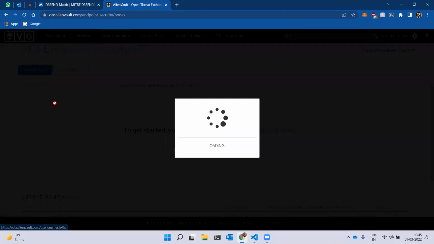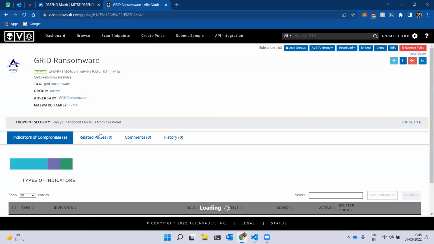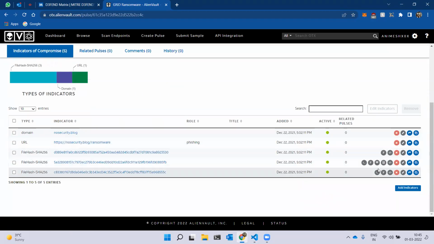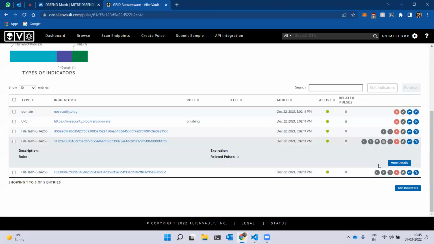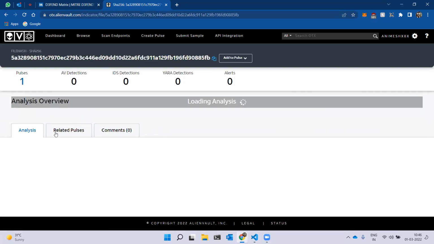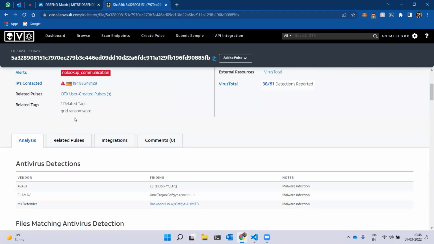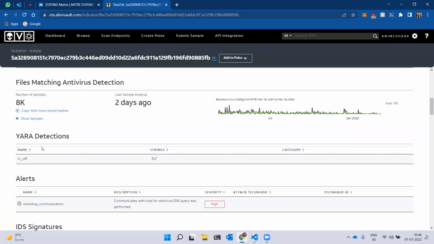I actually created ransomware YARA rules here, IOCs for that. So I can just go to this and say, hey, I want this IOC file. Give me that. Oh, we have YARA detections. Someone added it here. And we should be able to see that. There's a YARA rule that says it is an ELF file. That doesn't make any sense.